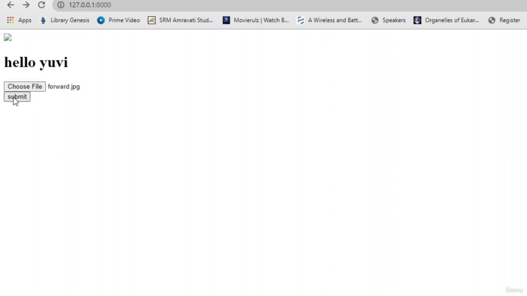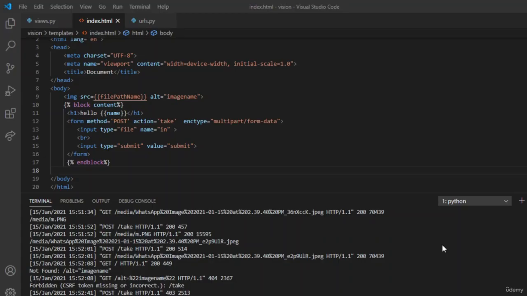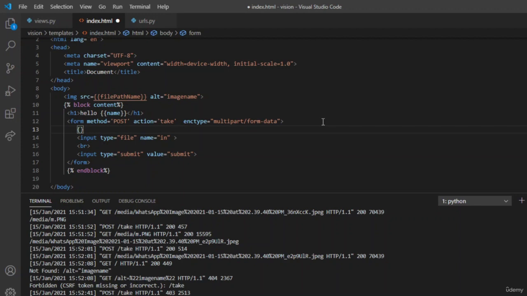Let's see, if I click the submit button, you can see that it failed because of the CSRF token. So what is CSRF? What basically happens in the index.html is we are going to send a request and forward the same request again. Whenever we are handling method post, we need to write a CSRF token. To do that, we will enclose it in a double bracket, this time keeping a percentage symbol and writing csrf_token. This token acts as an authentication whenever we are dealing with any post or get data.